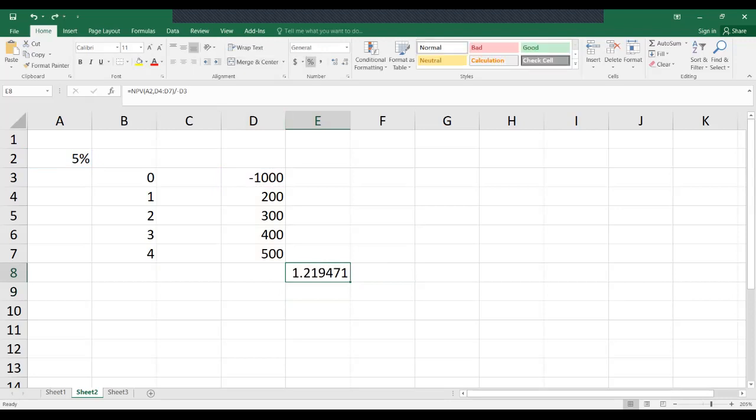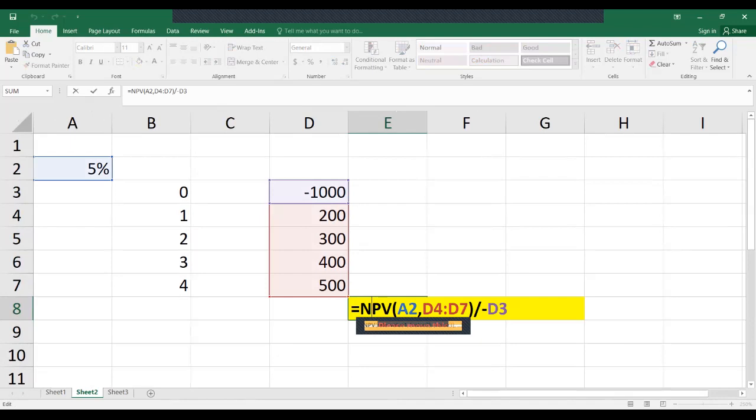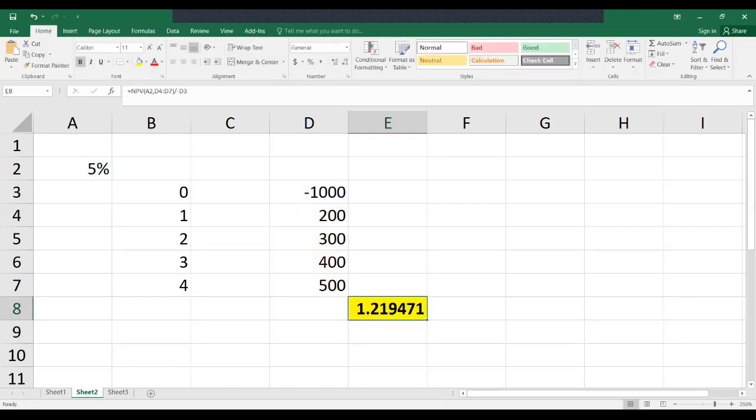Oops, not dollar. One more time. NPV, A2 is the interest rate. From G4 to G7 is the range of the cash flows. You take the present value of each cash flow, you close the bracket, then you divide by minus the investment cost. That would give you the profitability index. So in this case, our decision is to invest in this project, because it gives you more than one. So in order to come up with a decision to undertake a certain project, we have to have a profitability index of more than one. This is the main requirement for the PI.